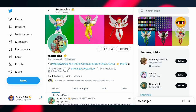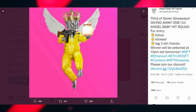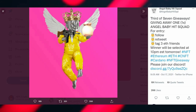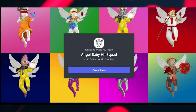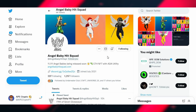I trust Fettuccini's intentions — he's an OG and I think this is a brilliant idea, even if the gas fee is a downside. Aside from the vision, I really like the art. It's 3D, very clean and well done. If this were a Cardano project it would sell out extremely fast. However, I personally don't know how it will do on Ethereum — there are only 1,200 followers and under 1,000 Discord members for a collection of 11,101 Angel Babies. But I hope it gets the right eyes given the art quality and Cardano community backing.